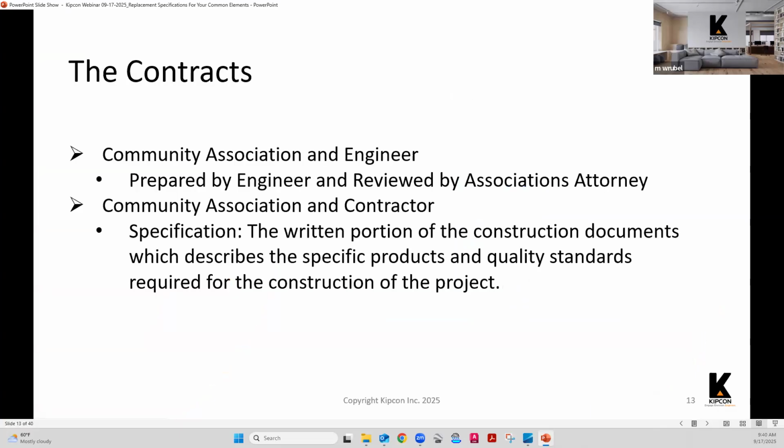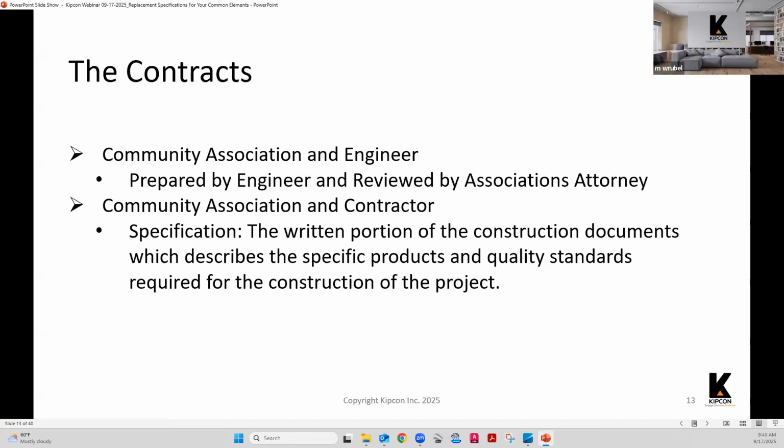So let's talk about the contracts a little bit. Keeping that relationship in mind, there are two types of contracts that the community association will have. One at the design phase with the engineer, and the engineer prepares the contract, also known as the proposal.